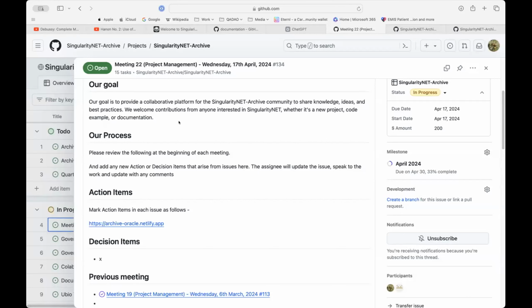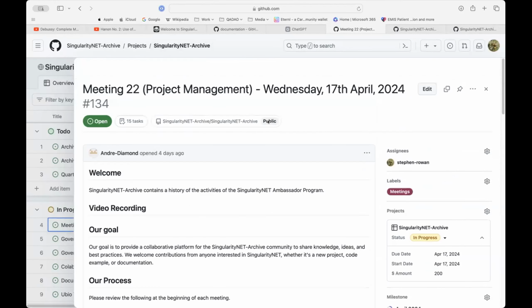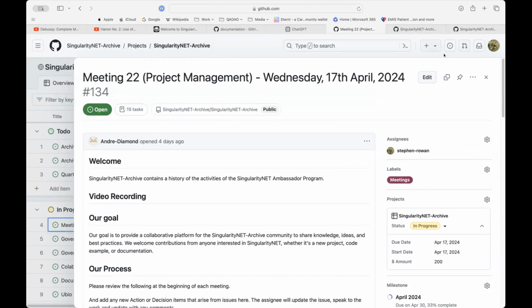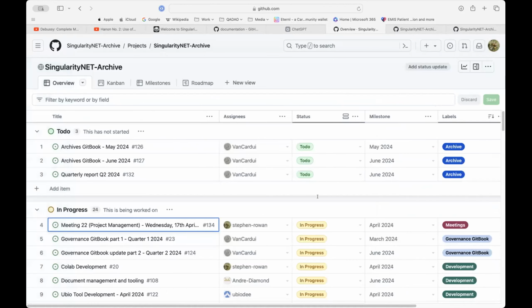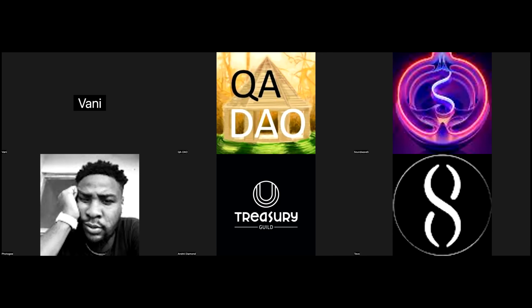That's the issue I was referring to. I'll just paste this into chat as well, so people know what I was talking about. That's the issue for this meeting. And I'll stop screen sharing as you suggest. One sec, I can just get the button to work. Okay, I'll stop share now.